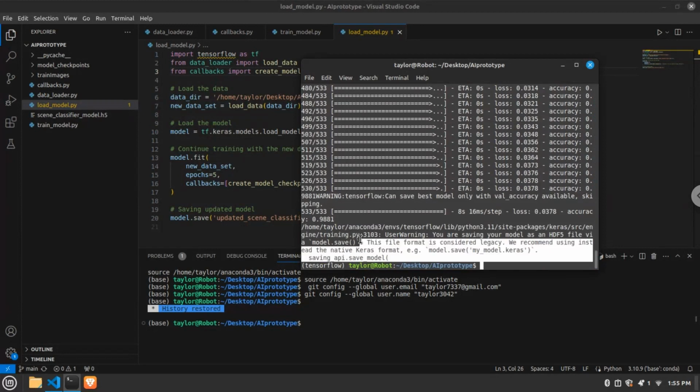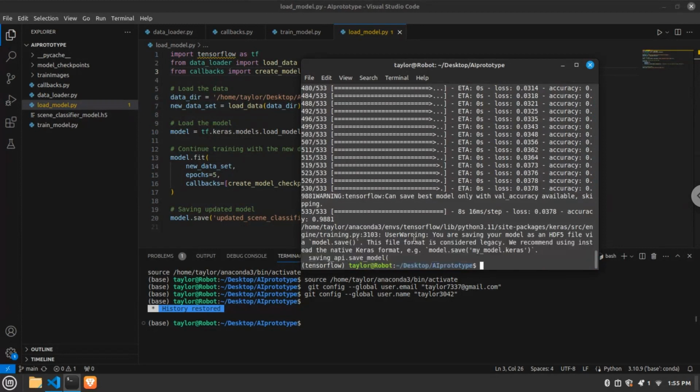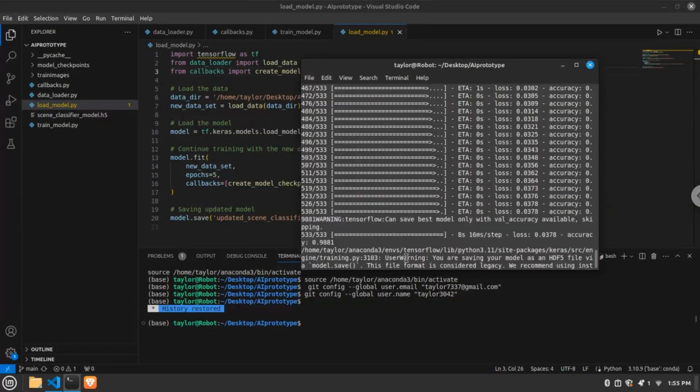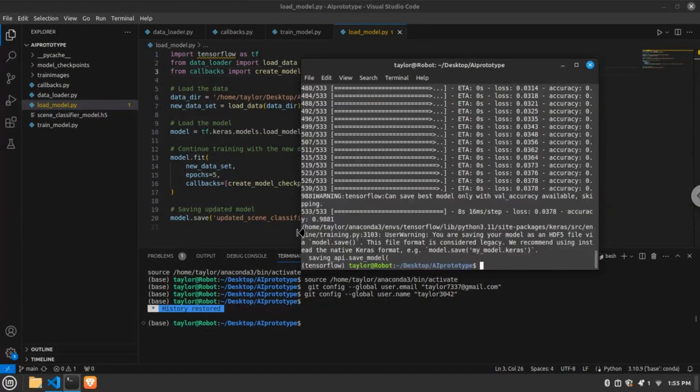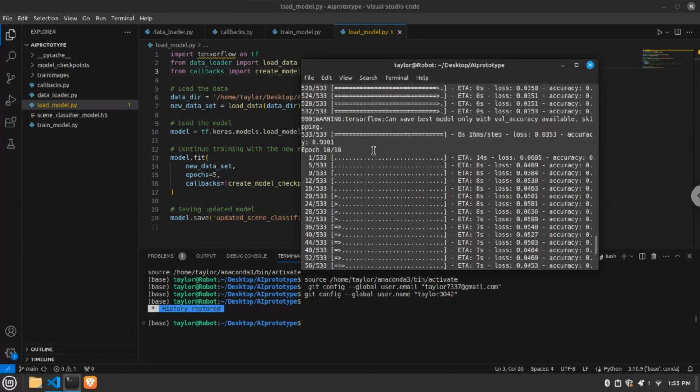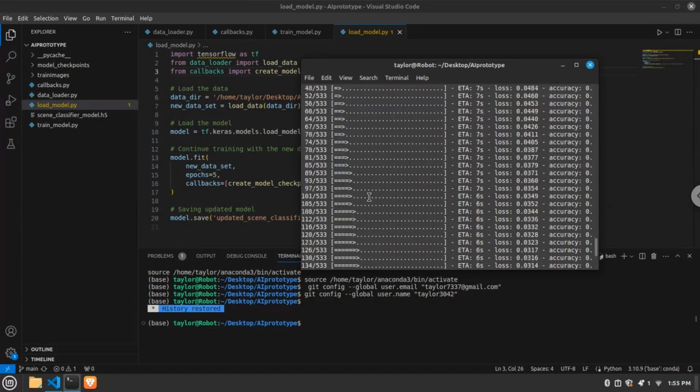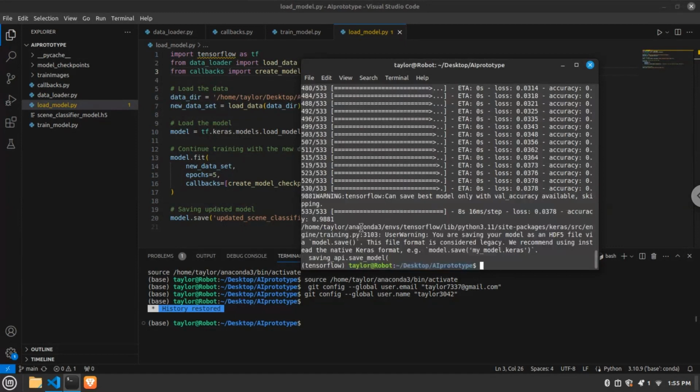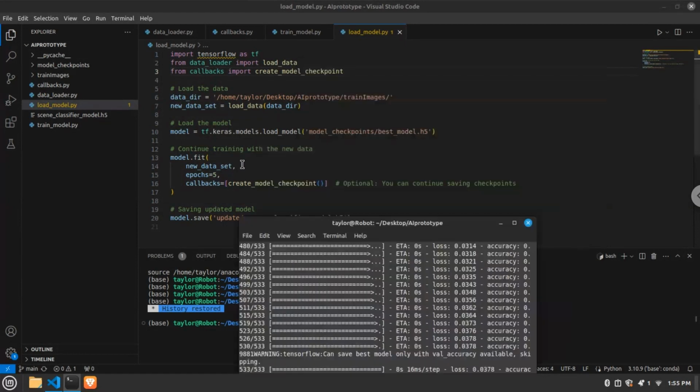I don't know why this stopped this file format. Okay. And it looks like there is an unconsidered error that I didn't know was going to happen. Well, not error, but a problem in my code, which is I don't want it to stop at just 10 epochs. I want it to run for longer. So I'll look into the code and try to find that out later, but let's go over the code first and I'll show you. Yep, I can find exactly where that is.